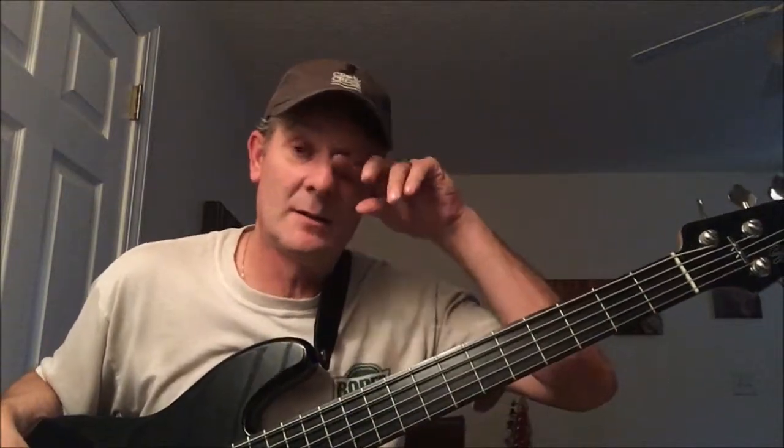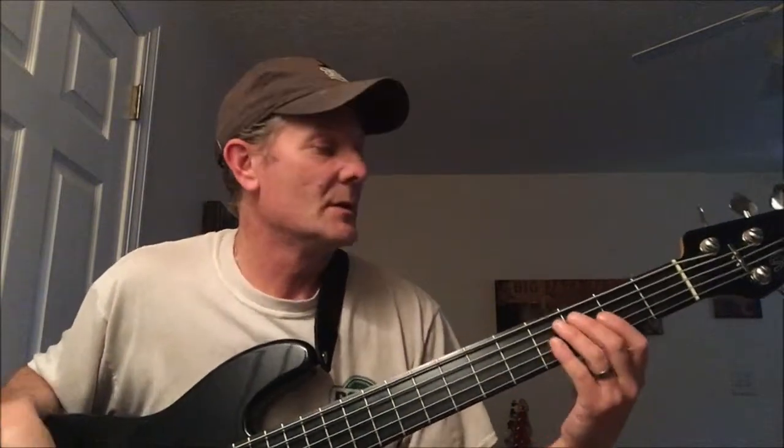That's how to arpeggiate major chords, major seventh chords. And that's what an arpeggio is, just the outlining of that chord. The notes of that chord, you're outlining. That's all an arpeggio is.